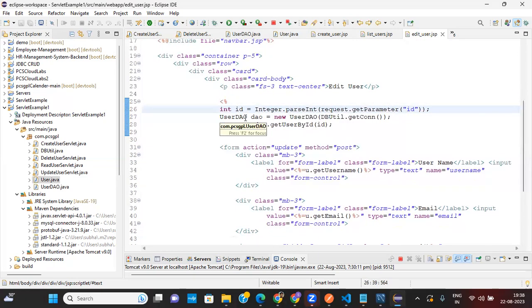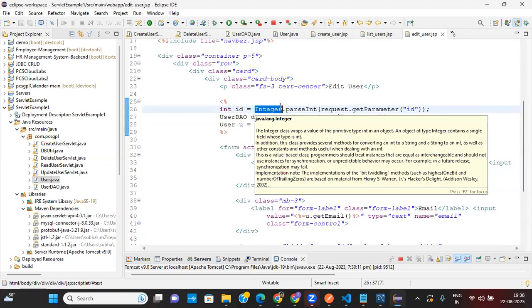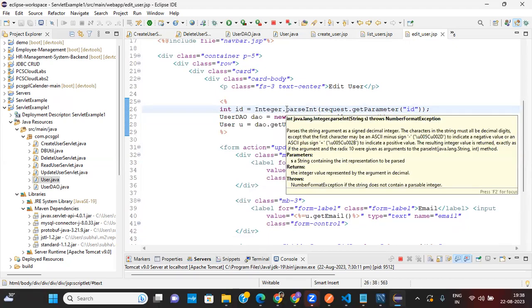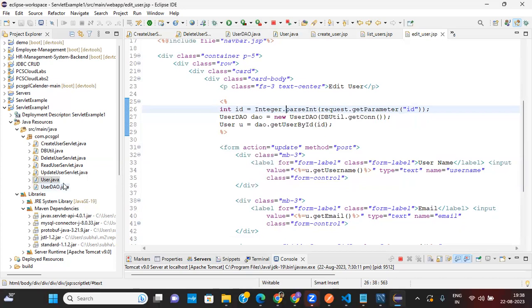Do one CRUD application and show me. If you don't get it by yourself, you won't understand the flow of the data. Yes, sir, I'm doing it. That's good. If you do it by your own hand, it will be very helpful for understanding how it actually works.